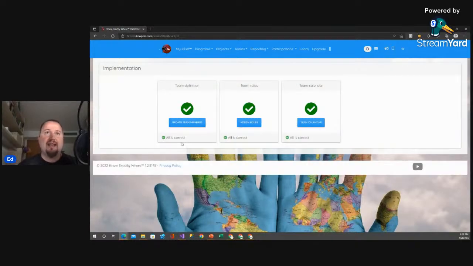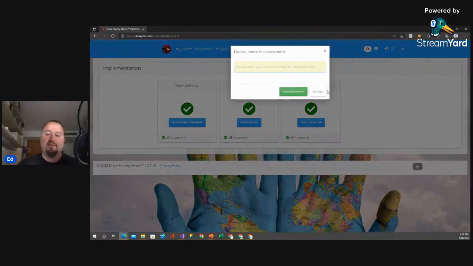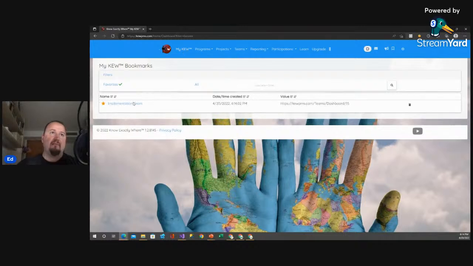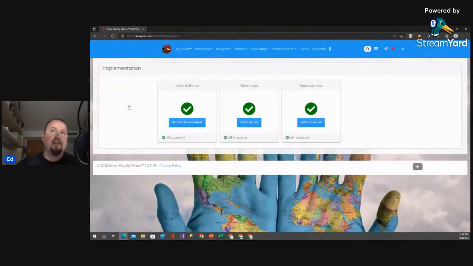This is a bit of an aside note. I don't know how much you know about this functionality, but you can actually bookmark a page. So in this case, I'm going to bookmark this page, and I'm going to call it implementation team, for example. You save the bookmark, and that's going to be under My Queue. Here you see the My Queue menu. You're going to see that bookmark here. So it's pretty fast access when you go to My Queue and just click there directly. It's going to go where you want to be. A little trick to go directly where you're interested in during a period of time, or whenever you want to go back or go there more directly.